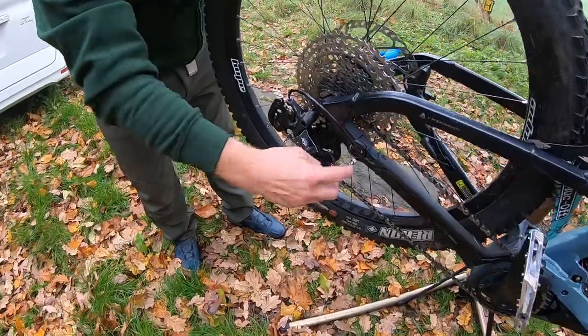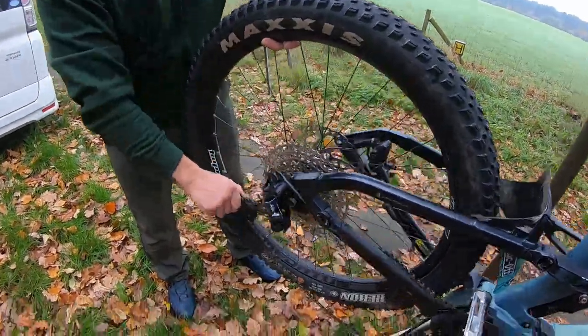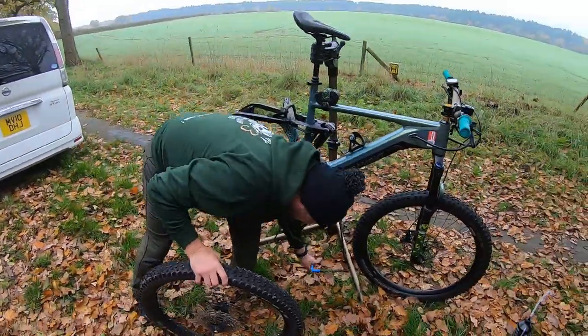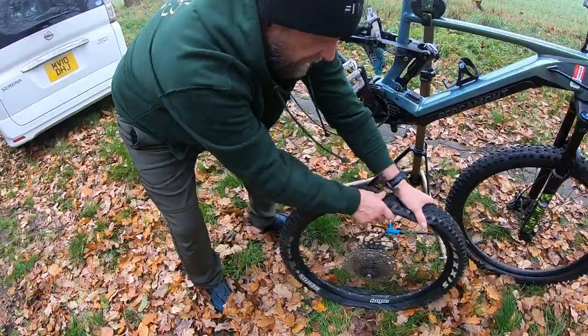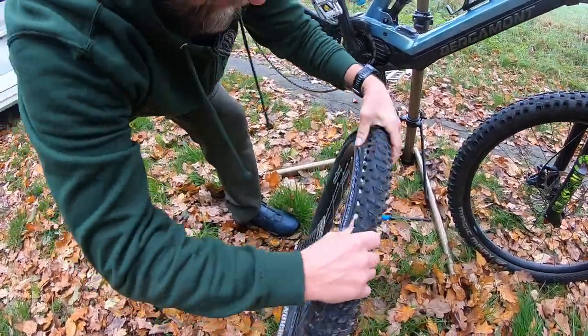Drop your clutch, pull the axle, remove said wheel. Make it look so easy. Right, now we drop some air. So that's all the air out. Now let's try and pop the tyre off the bead.